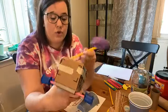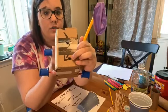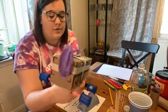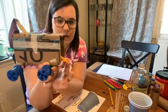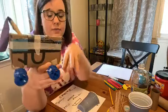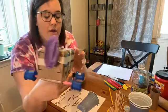make it move. So what I did for this one is I cut out a little circle right here, the right size of my straw, so that I can feed my straw through and pull it down so that my straw eventually comes out and is pointing down towards the ground. So that as the balloon is pushing out that air, it has something to push up against so that it has something to start it moving.